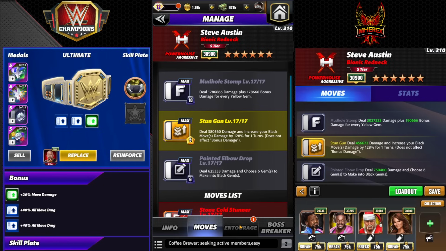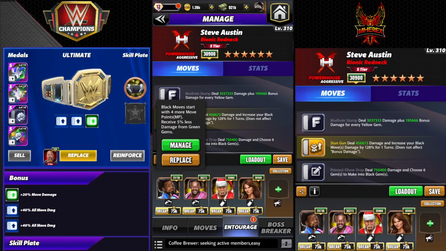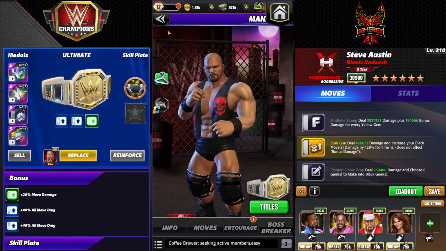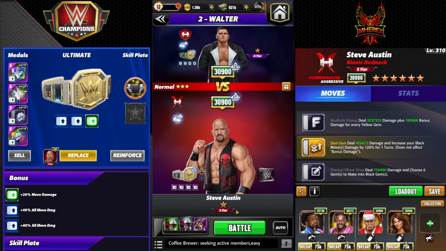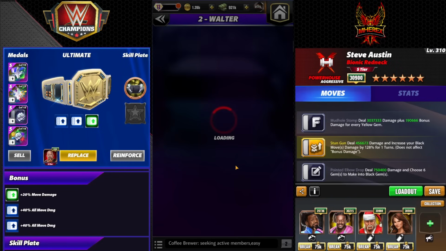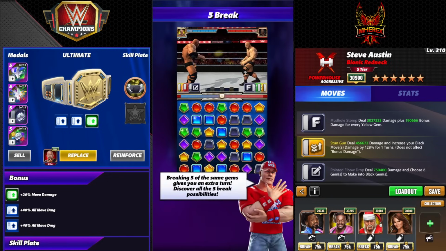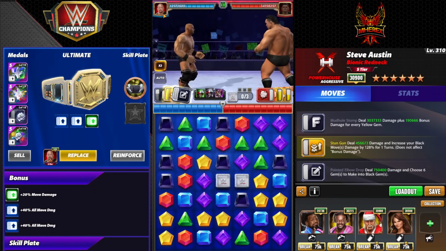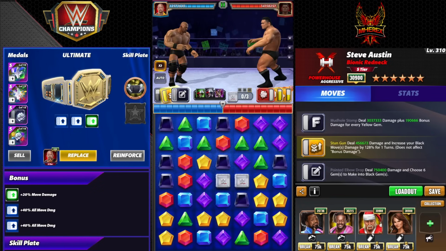That's 6 MP. Entourage for this one is Woods and Kofi. So the yellow and the black start loaded with Santa for the 1 MP. And then Lita for the black finishers do 50% more damage. So this will start ready, loaded, and feud after the buff is gone, and the skill plate is doing nothing on this one. Pretty simple. Also, this doesn't have tour perks, which is perfect, because there are no tour perks in feud. So, yeah.